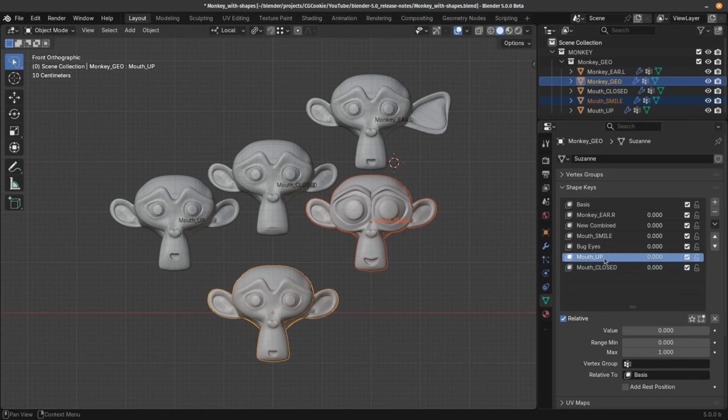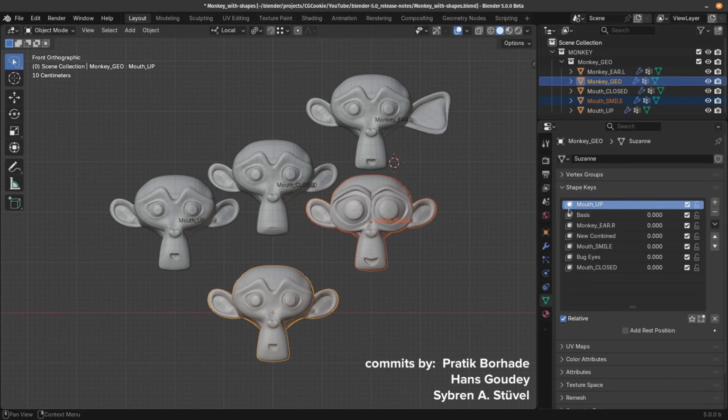So drag and drop to reorder. Yep. F2 to rename. Yep. X to delete. Yep. Although be careful with that one, okay? Plus, you'll notice that you can no longer move your shape up to replace the basis shape. In previous versions, it was way too easy to break your rig this way. Now, if you want to replace the basis shape, you can right click and choose Make Basis. So now you can't accidentally break your rig. You can break your rig on purpose.